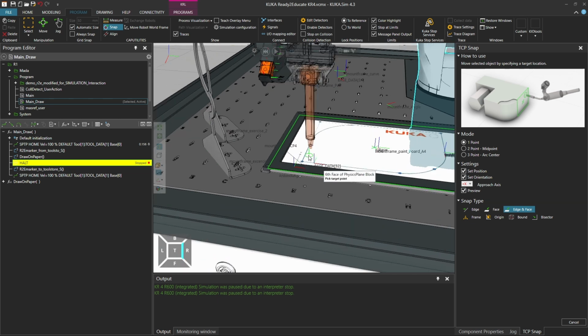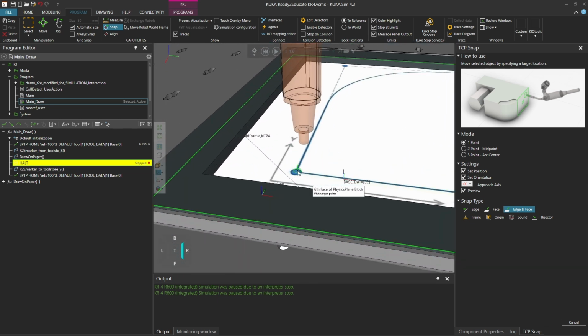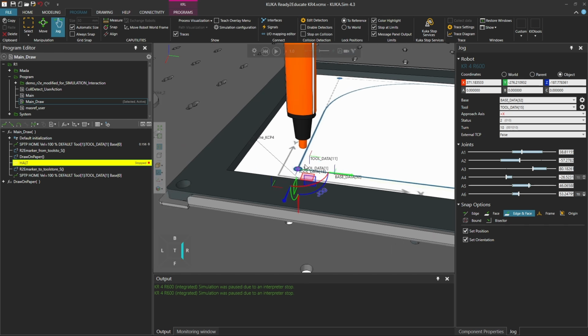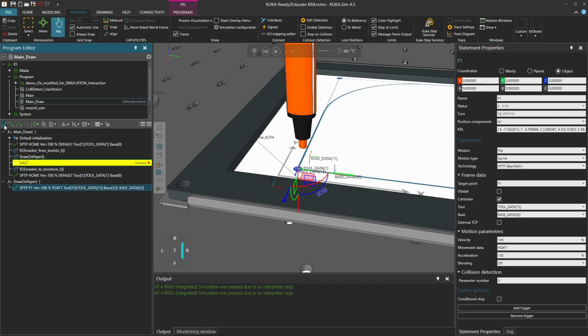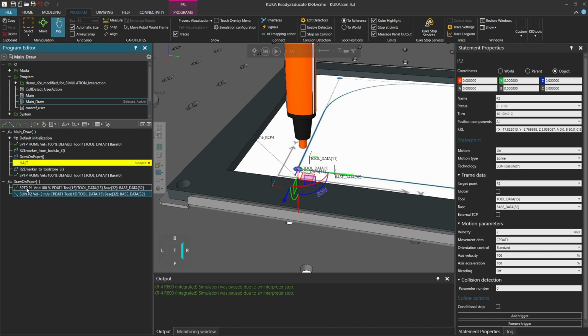I scroll closer to my paper, select this position with my TCP, and now I can start with the offline program. Here on my paper, I'm going to add a little 0.1 for the preposition and then another linear movement.